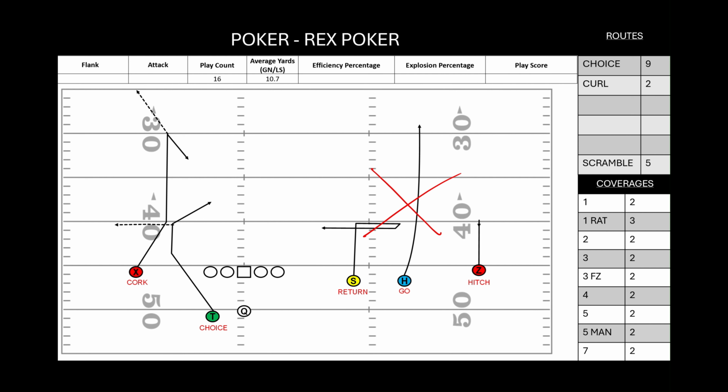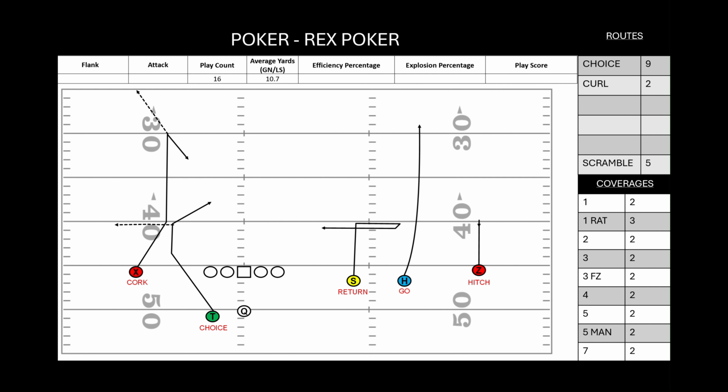So, looking at the numbers up top before I get into the actual play and the defenses and then the video. Okay, 16 times we called it, almost 11 yards a play. I don't have the efficiency or explosive numbers because I didn't want to go back through all 3 years of film, but we can see the distribution to the right. 16 times, we got sacked or scrambled 5 of those. And if we did get the ball off, the choice got it, and 9 to the curl over top of the choice route 2 times, which is something different, which I'll discuss.